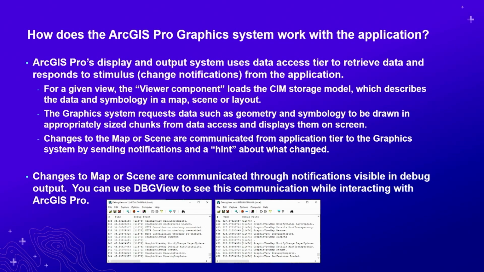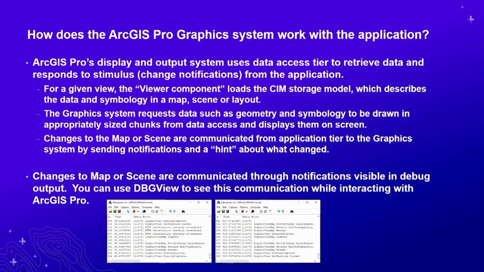So there's a viewer component which loads the CIM storage model for a map or a layout or a scene, and it describes all of the data and symbology in the map, scene, or layout, just like Russell said. When we get those definitions and we load them into a view, we can request the data that we need, the geometry, the symbology, to draw that data in the style that you've chosen on the screen.